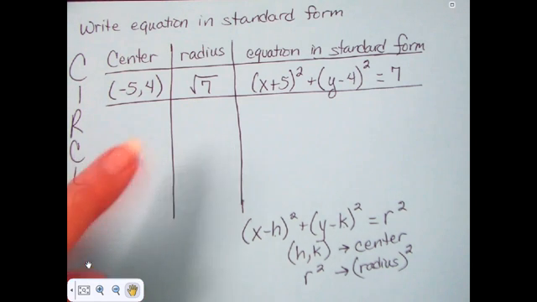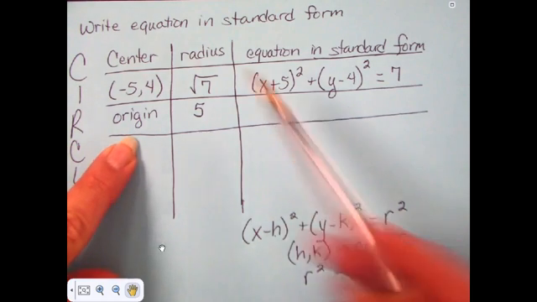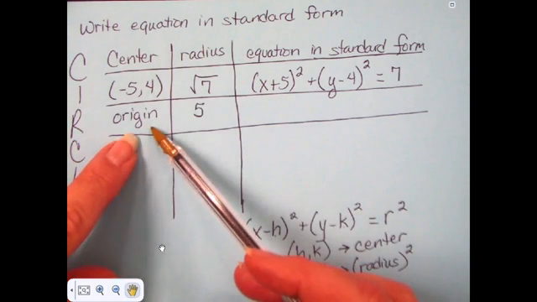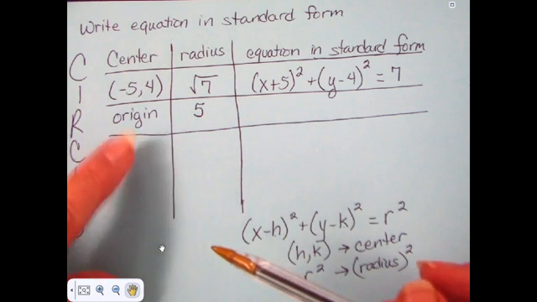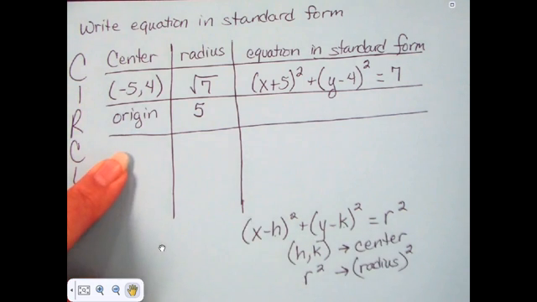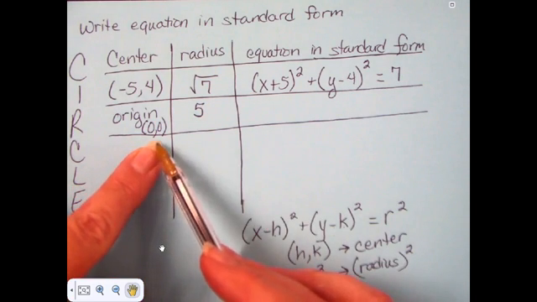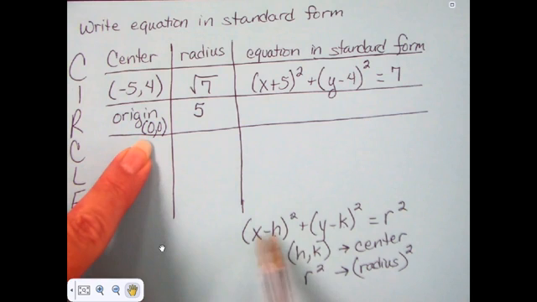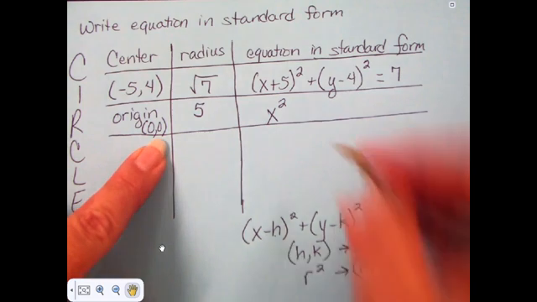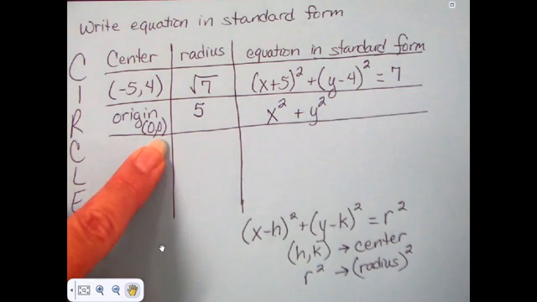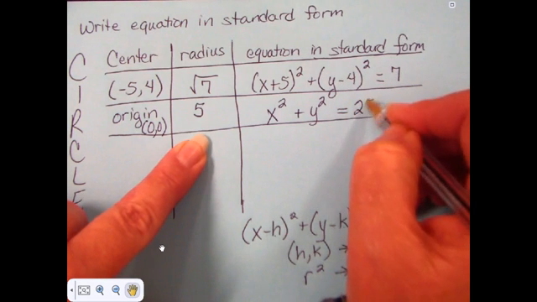Let's pause here while I come up with another example. All right, we're back, and we have an example where we have a circle that has a center at the origin, and it has a radius of 5. Well, what we have to know is what point the origin is. The origin is the point 0, 0, and in that case, x minus 0 is just x, and we have x squared. y minus 0 is just y, so we have plus y squared. And the radius is 5, so that equals 5 squared, which is 25.